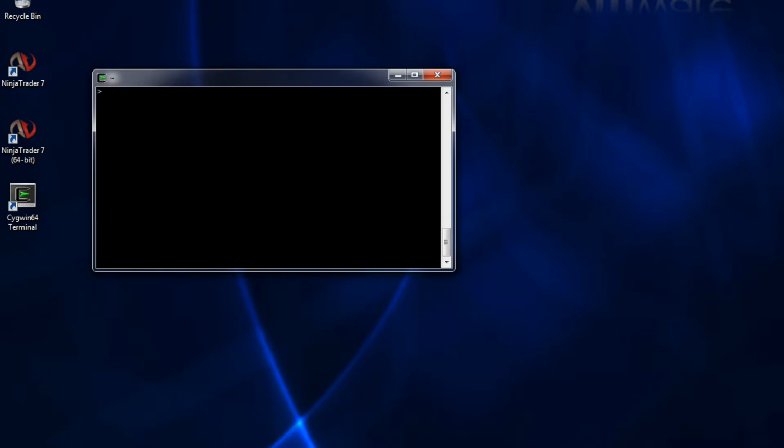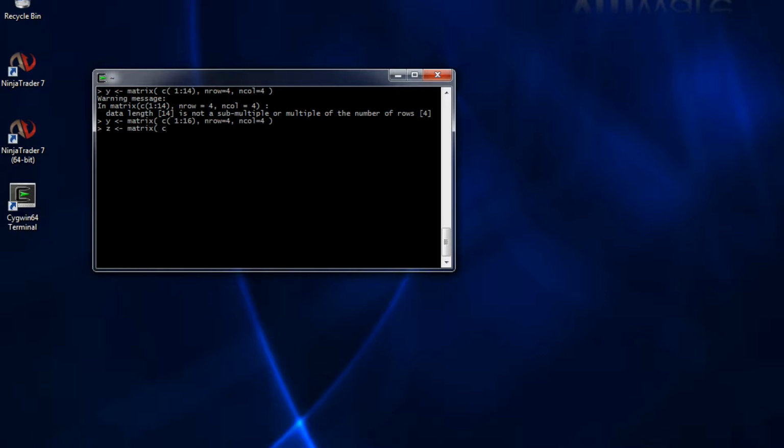Next, let's talk about the different matrix operations we can do in R. Let's create a secondary matrix for us to play with. Notice that the number of values that we specify in the matrix and the dimensionality that we want must agree. R will give us an error otherwise. Let's try again. Go ahead and change that 14 to a 16, and we see that everything works perfectly.